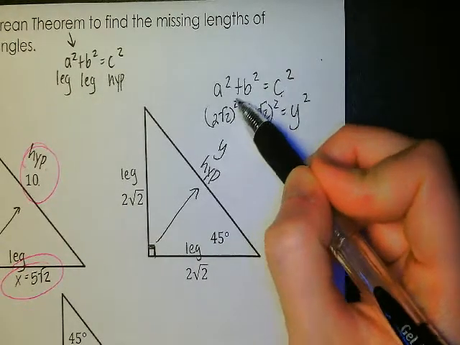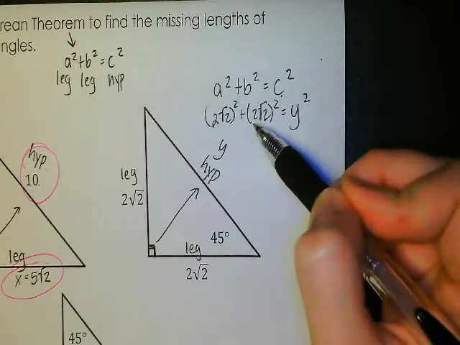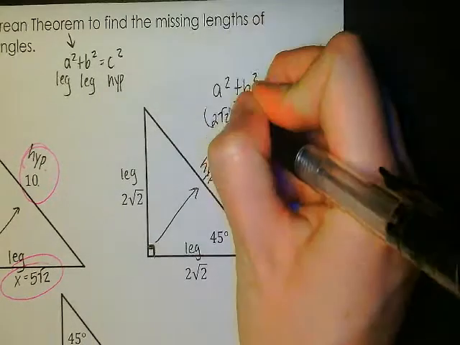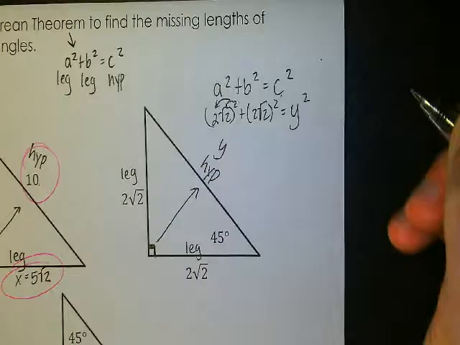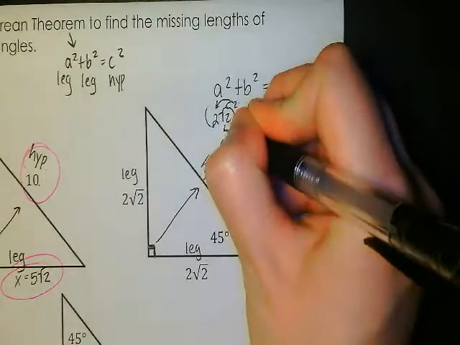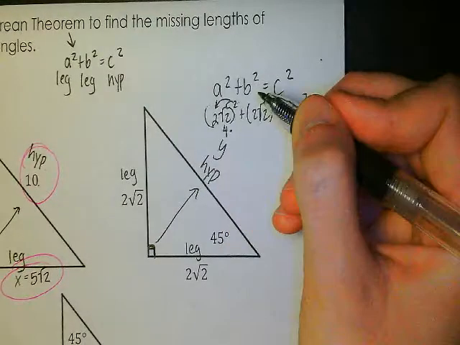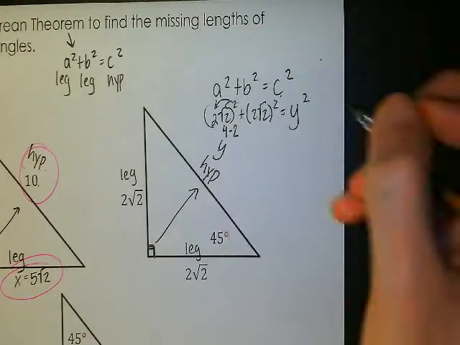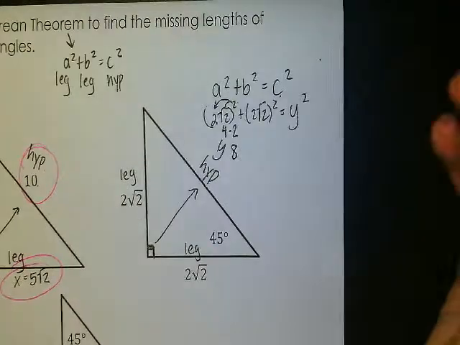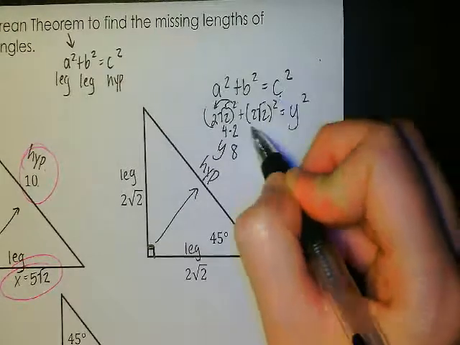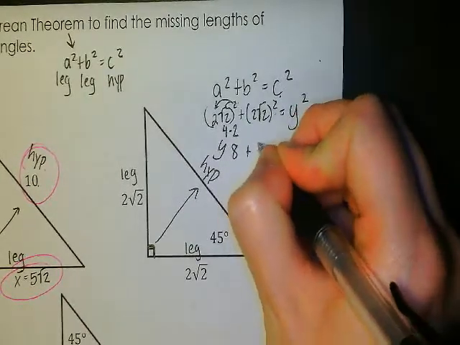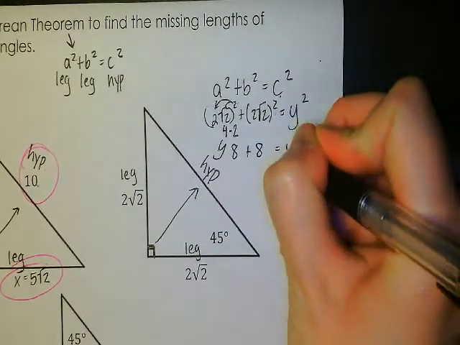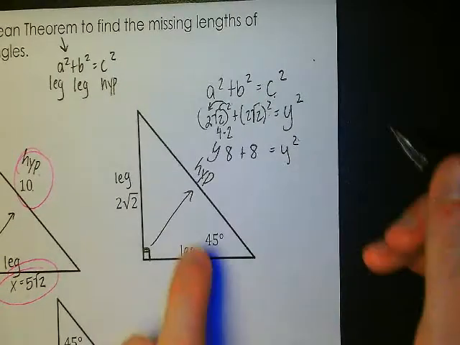We are going to distribute our square because these two numbers are multiplied again. We can share the square, and we have to share the square with each term. So in this case, we're going to do 2 squared, which is 4, times the square root of 2 squared. Again, from before, that's 2. 2 times 4 is 8. And we have the same thing again for b squared, so we're just going to put another 8 in for that. That equals y squared.